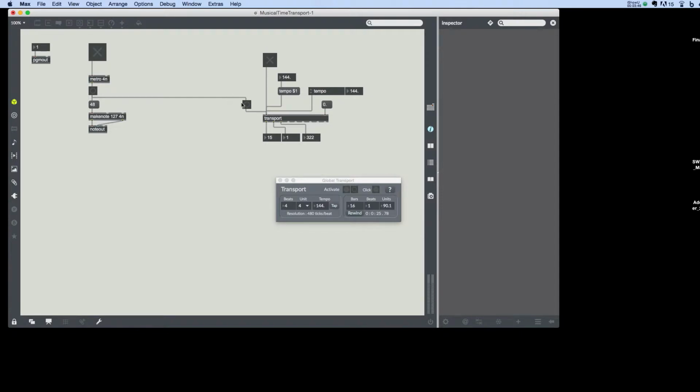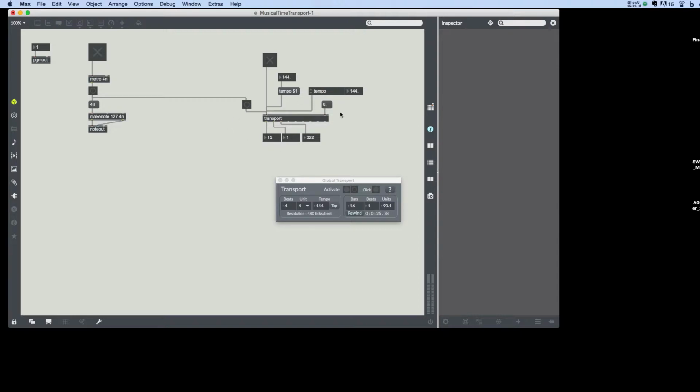And you see the beats advancing because I didn't start them in sync. The ticks are not at 0, but they're not changing because it's happening every beat. So the bang can be sent out in musical time to report the location of the transport. It's easy enough.